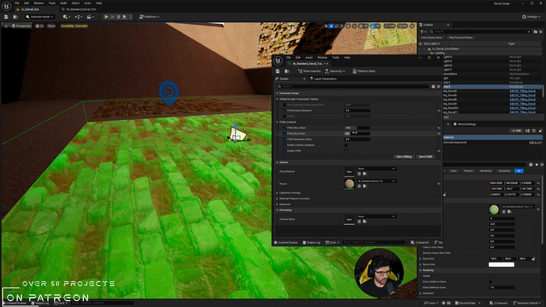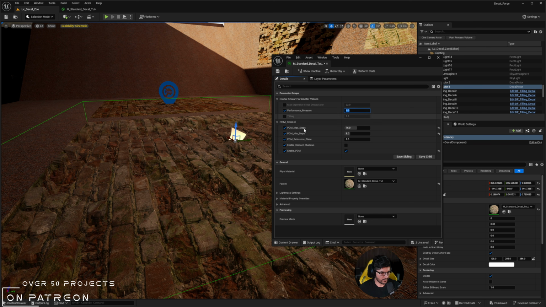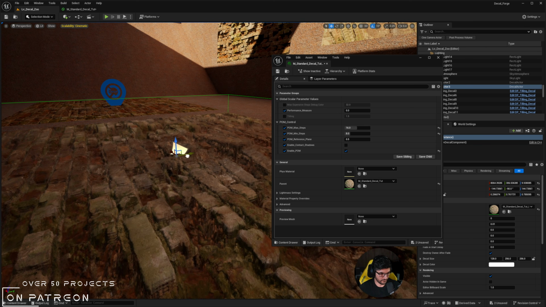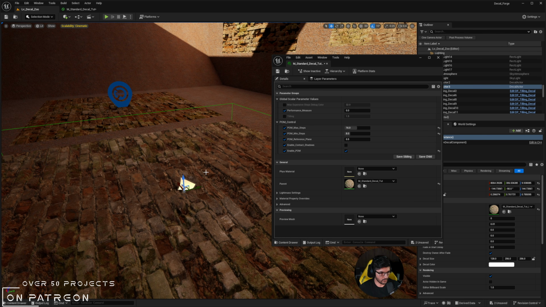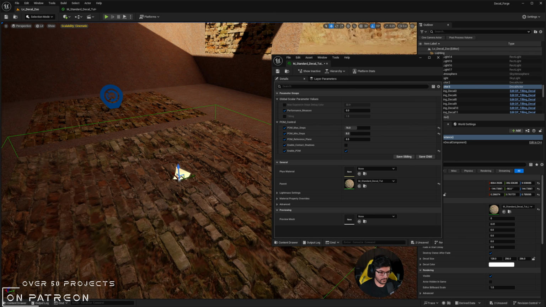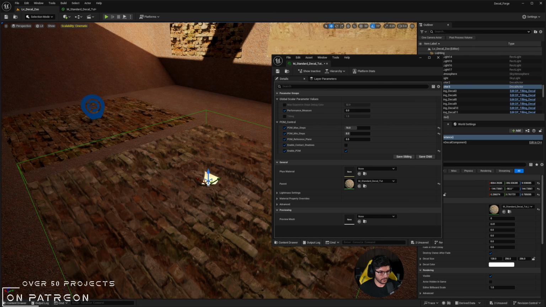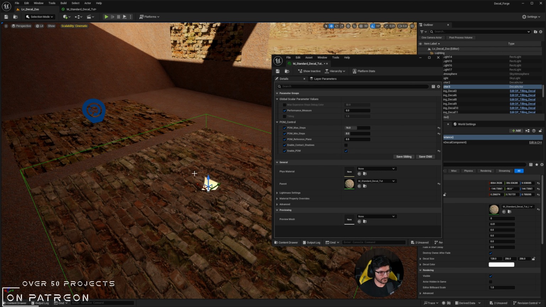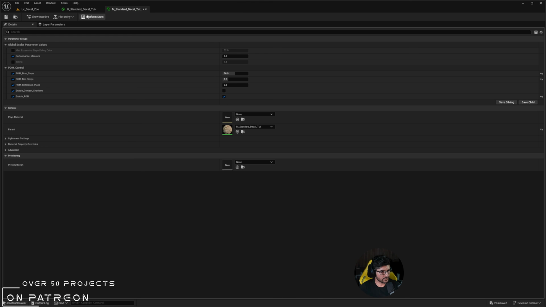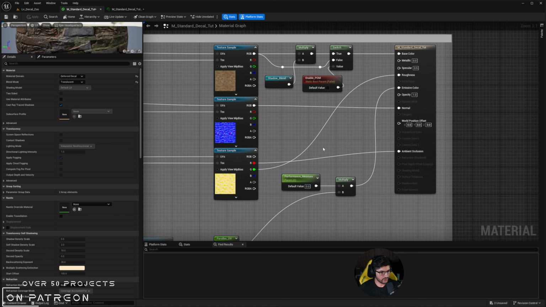But we're using quite a low amount of steps, and if we disable that performance measure and put it to 0, you'll notice that this looks very bad. And especially if you have this on a wall and a character walks past, then that's very visible and very ugly indeed. So we need to fix this by fixing the steps, and I have a solution for this which I am sure that you will appreciate.